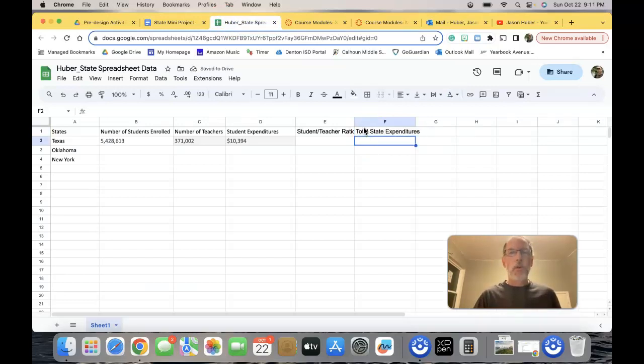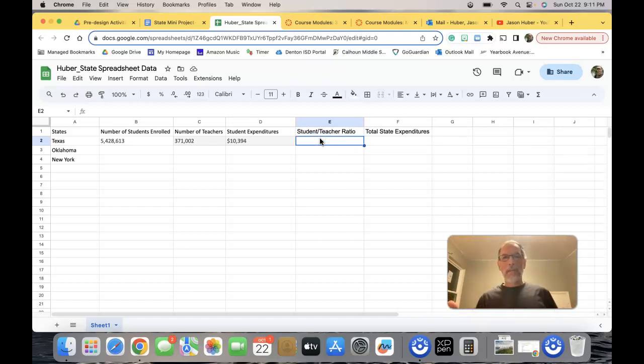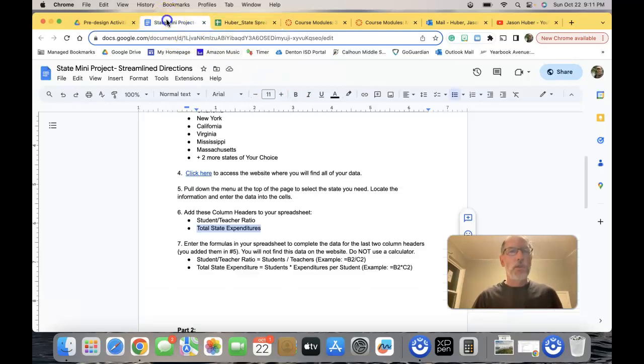Okay. So, here we go. Here's what I showed you in the last video. I don't quite see the last part of the letter there, so I'm going to go right in between E and F, get that little double arrow, click and drag over just a little bit. Same thing here between F and G. There we go. Just drag that over so that I can see all of my header. All right, now I don't have to collect any more information. I'm going to use the spreadsheet to calculate the information that I need. And so let's go look at our instructions.